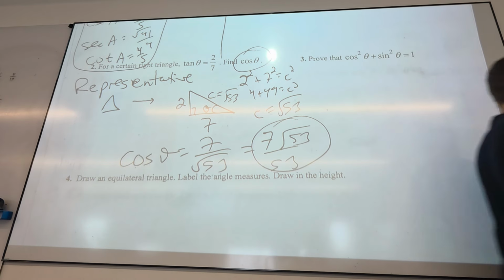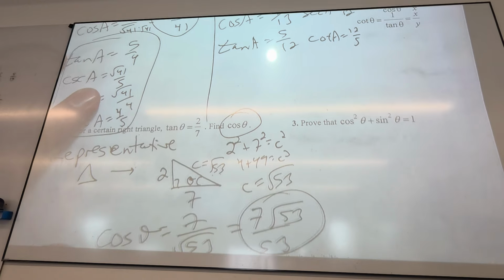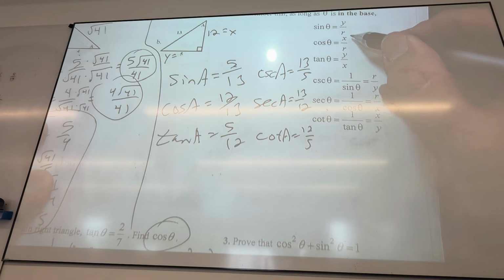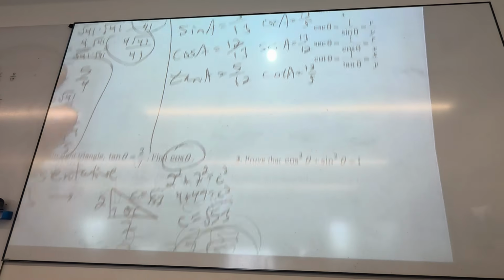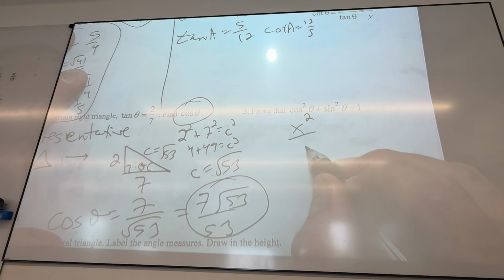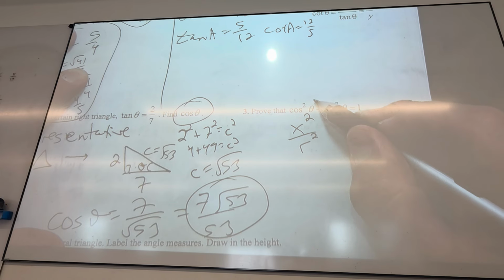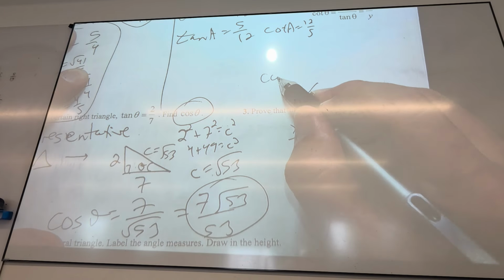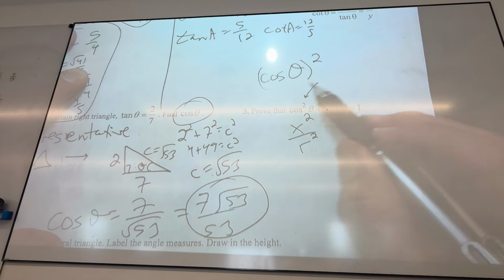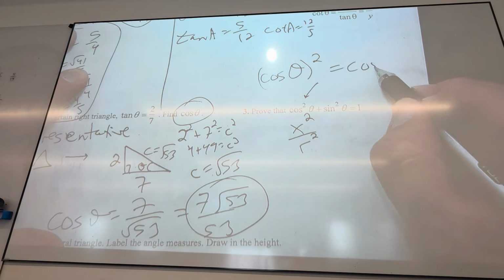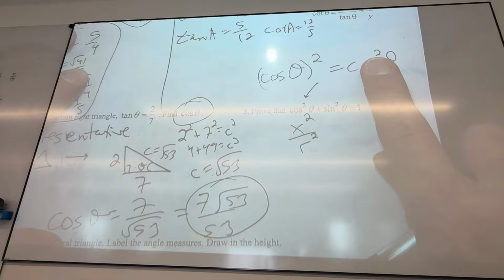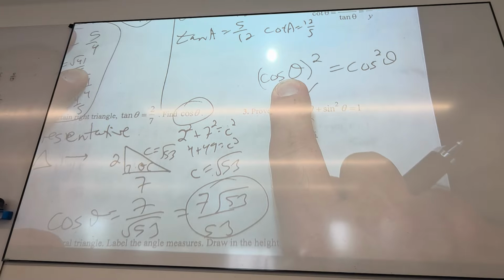So cosine squared, you would just square x. It would be x squared over r squared. Cosine is x over r, so cosine squared. And by the way, I always forget to point out, this takes more writing than this does. So these mean the same thing. We just decided to put the 2 there so we don't have to put the parentheses.